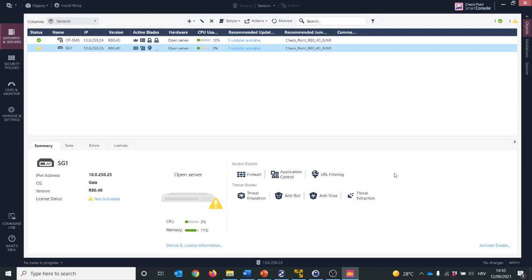Remember, it needs a few minutes to do so. So in these few minutes, the first user, or so-called patient zero, can be infected. Of course, if you have endpoint protection products, the execution of the file will be prevented by the local analysis and the machine learning analysis of the behavior of the executed file. But if you do not have such smart endpoint protection, the first end user, so-called patient zero, can indeed be infected. So the threat extraction is actually preventing this, enabling true zero day, as Check Point claims.